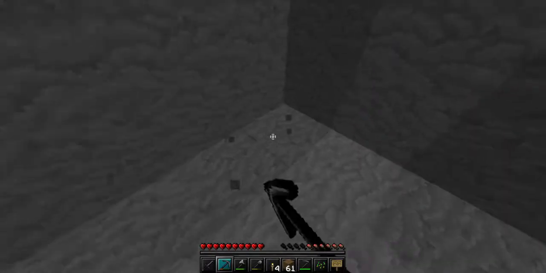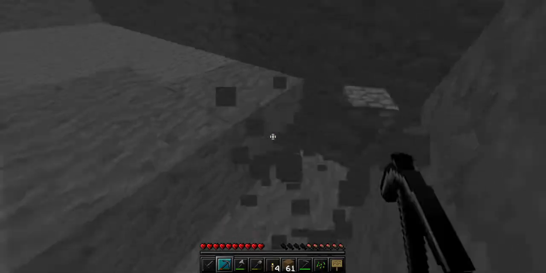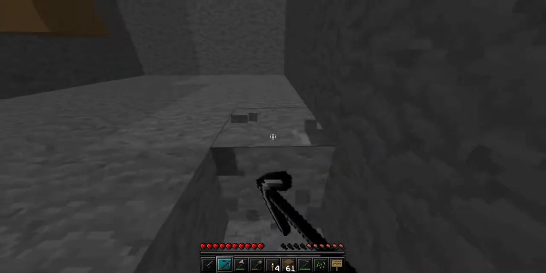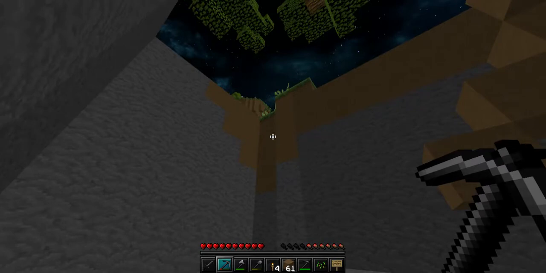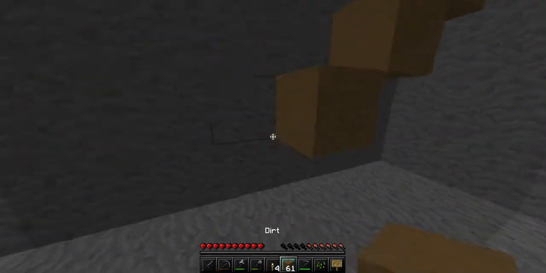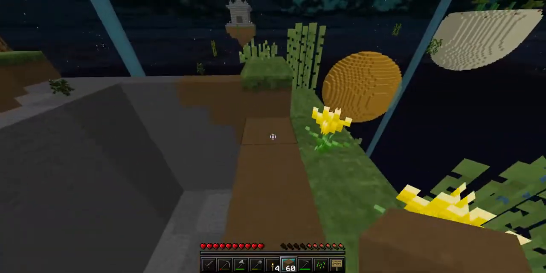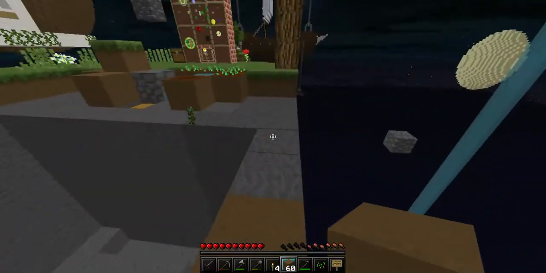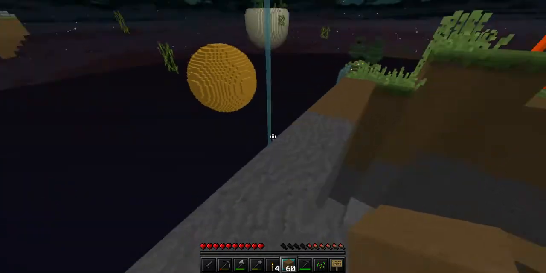Mining the night away. I said I was gonna go one more down, but I'm gonna keep going. Wait, is it daytime? Why does it suddenly get light? Wait, there's a sapling. I didn't get that. Oh, I almost fell off. I was literally one block away from falling off the map right there.